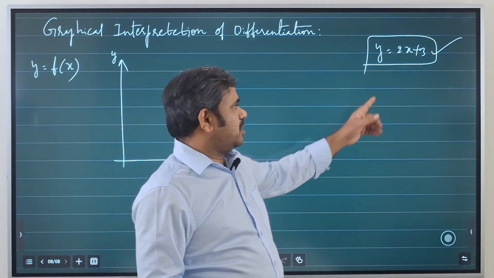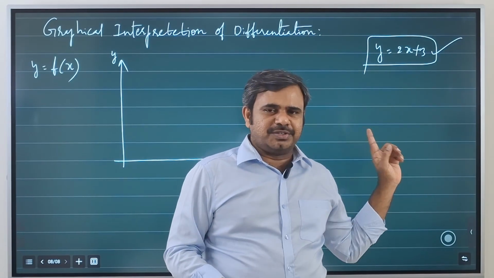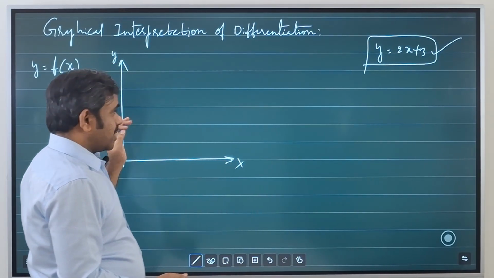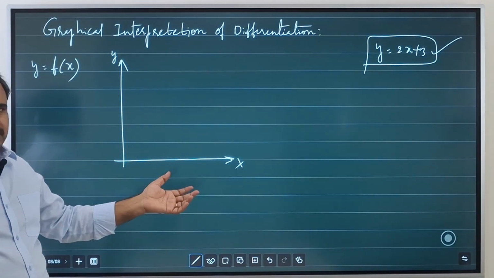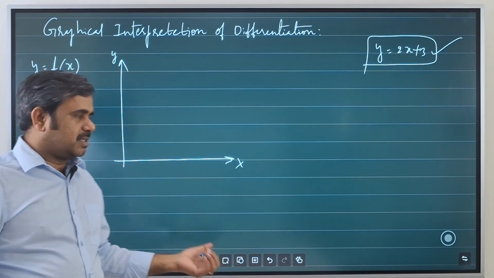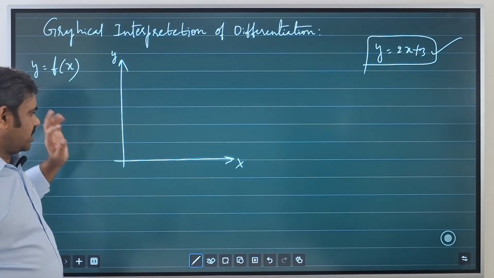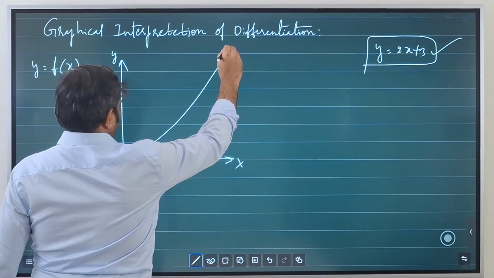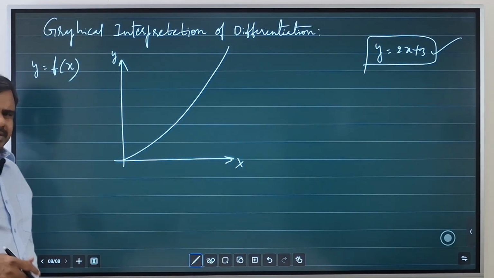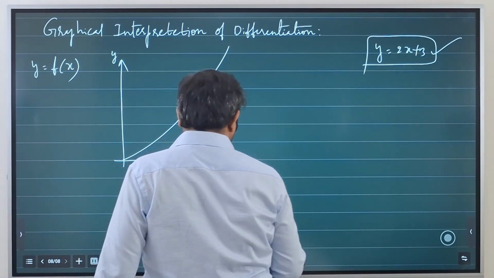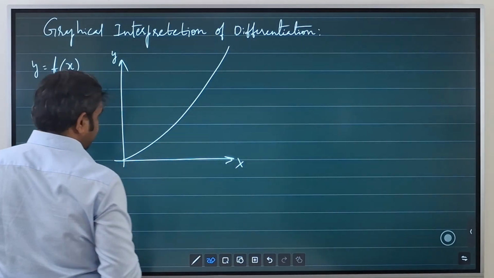So this is a mathematical way of understanding how y is changing as x is changing. But when you draw a graph between x and y, we understand pictorially what is happening to y as x is changing. Okay, let us take some arbitrary function. Let's say a graph of this kind is drawn for that function. We will discuss how to draw the graphs later. But now let's take any shape of the graph that you like.